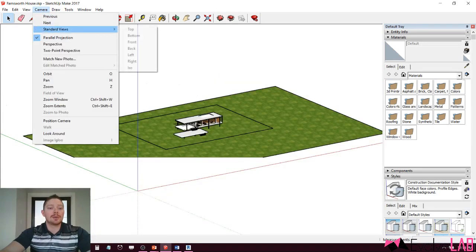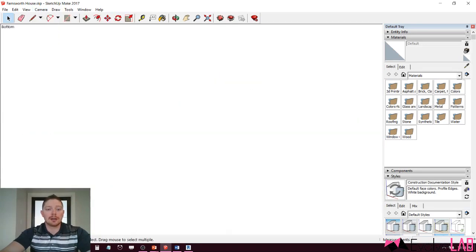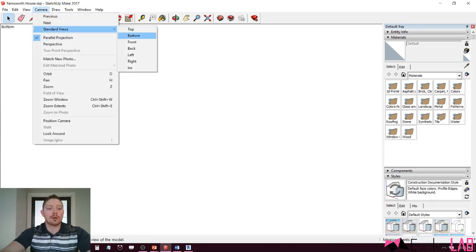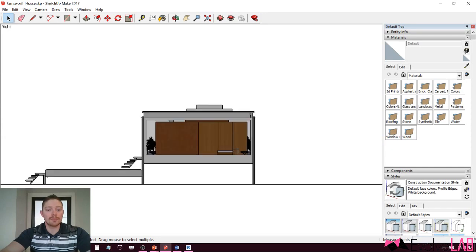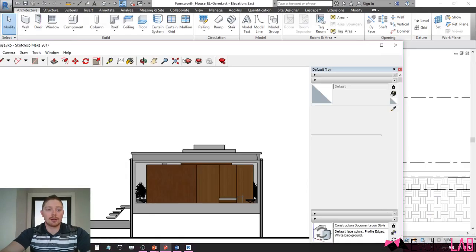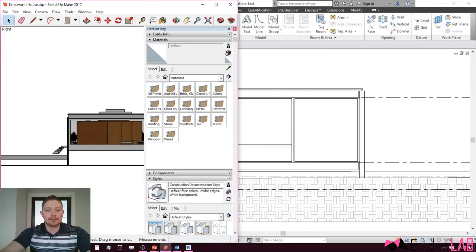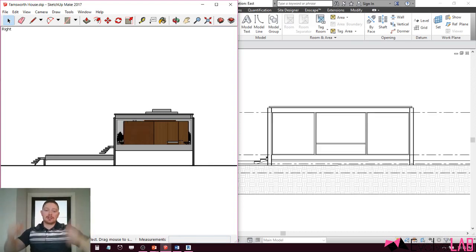So what we can do is look at, oh, not that one, I want that one. Okay, so we got your SketchUp elevation, we got your Revit elevation. Next to each other they look pretty okay.